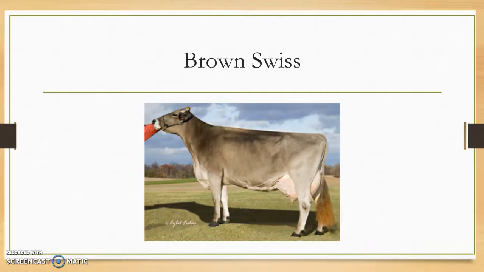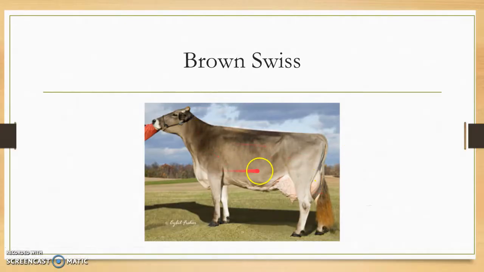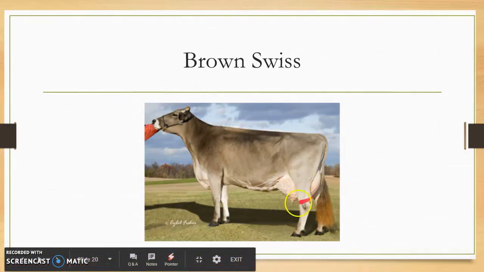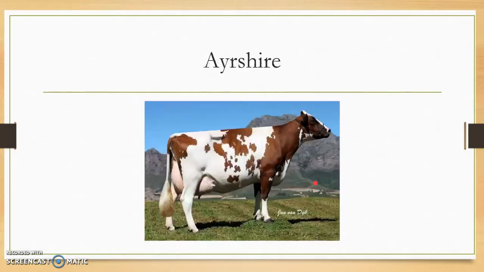Brown Swiss is another popular breed that you see here in the United States. The name's a little misleading because their coat color isn't really brown to me. It's more of a grayish color. But you'll notice on all dairy cattle, well, the females, obviously, they're the only ones that you're going to get milk from, their udders are going to be very large, much larger than what you would see on a beef cow. And you'll see these very prominent veins on those udders. Those are milk veins, okay?